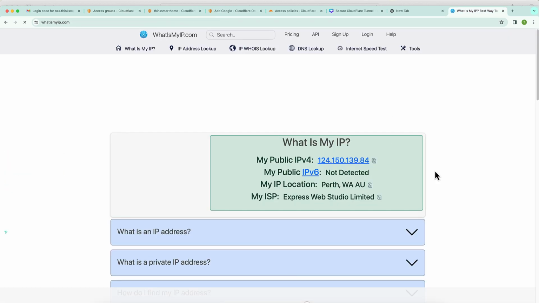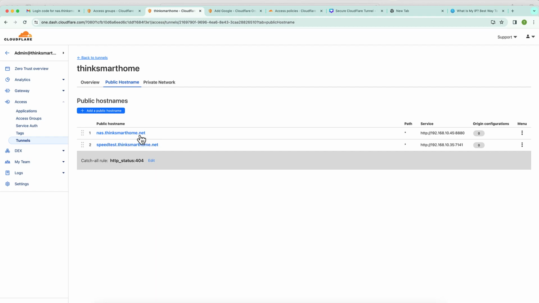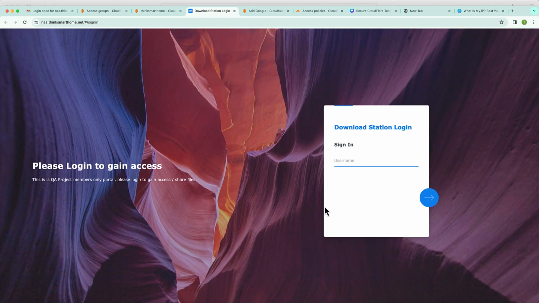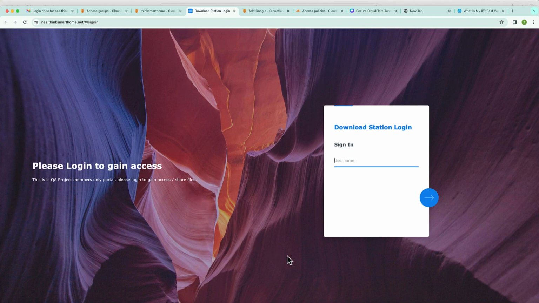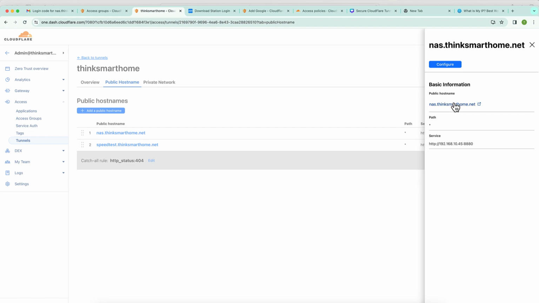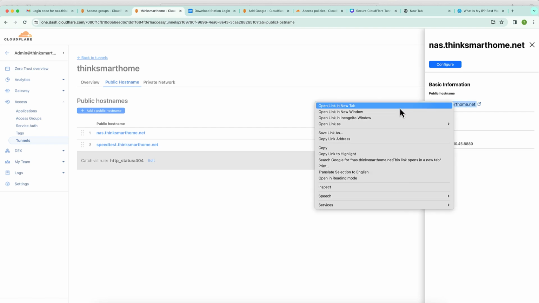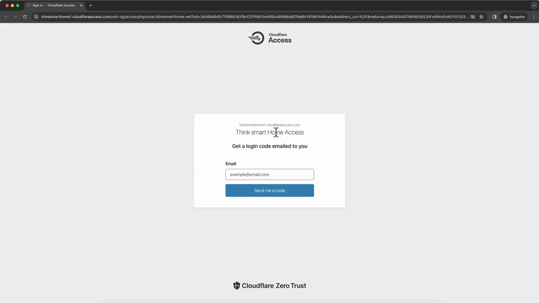Okay, so I have connected back to the Perth based server using my VPN client. Now if I go back to the tunnel and try to access my application, it did work because again the country of authentication is now Australia, which is passing through. It did not ask me for the email authentication because that session, the 6 hour session, is still active. But if I go to the browser incognito mode, it will ask me for the email authentication as well because there is no session active in incognito mode.